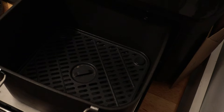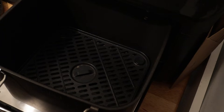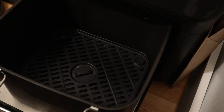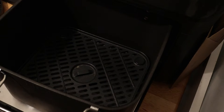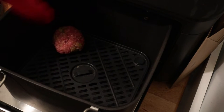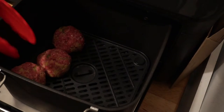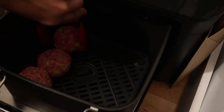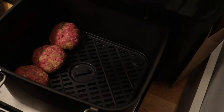Okay, so now the air fryer is fully preheated. I'm going to be putting all of the meats in here. I'm going to put them in a certain order so I know which one is which when I take them out. I know what they are by looking at them raw, but when they're cooked I may not. The ground beef is going to the left. I'm putting all three in, as I would put them in an oven, so they're hugging when you're making a large amount.